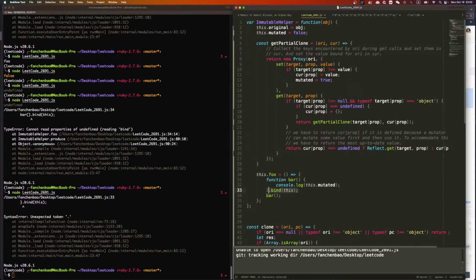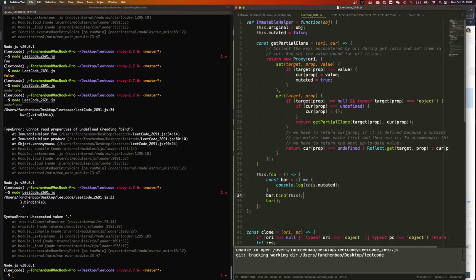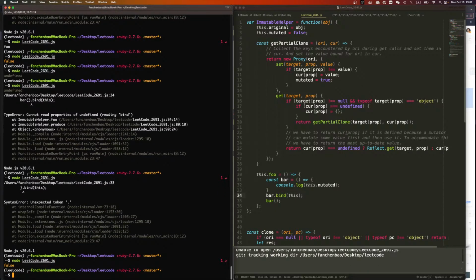Function bar. Or maybe I can say const bar equal to this, right? And then we say bar.bind(this). Okay, so maybe I can do it.